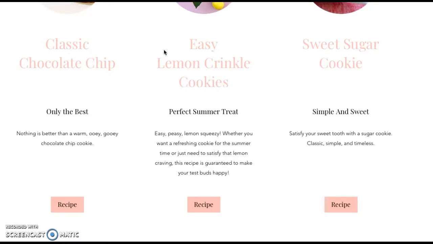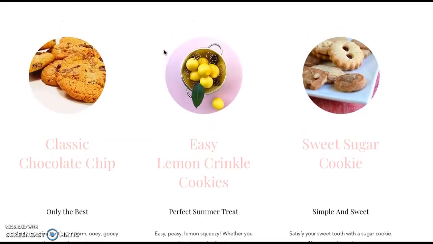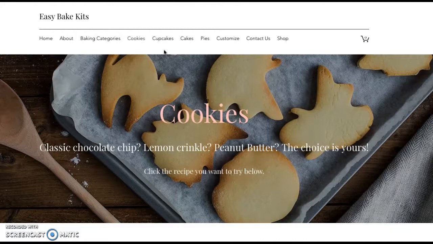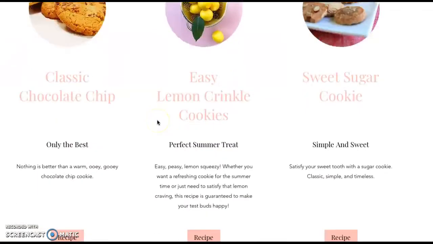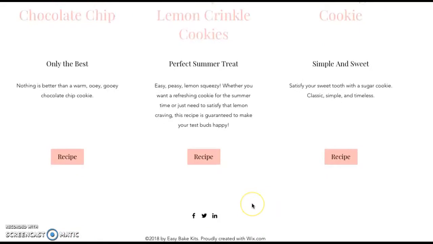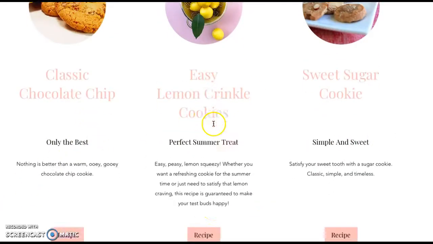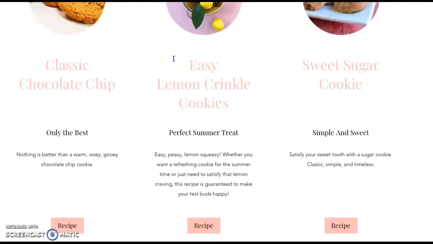I don't want to take on too much with a project, maybe later on, but I felt as if focusing on 3 gives viewers like, oh, they've got these 3 options from cookies, these from cupcakes, and can explore and decide which route they want to go. For cookies, got the classic chocolate chip, easy lemon crinkle, and a sweet sugar cookie. So I've got 2 kind of generic ones, and then one that's a little more adventurous.